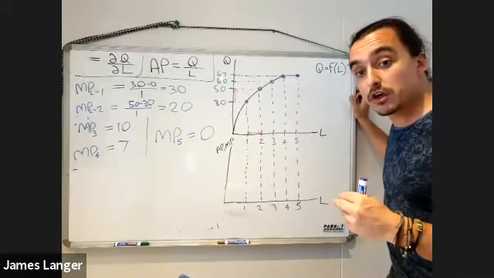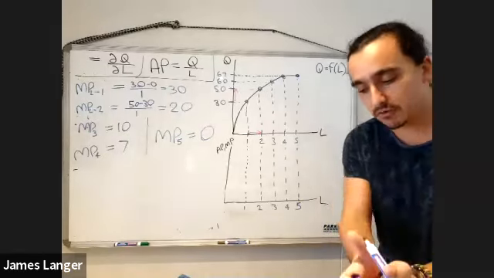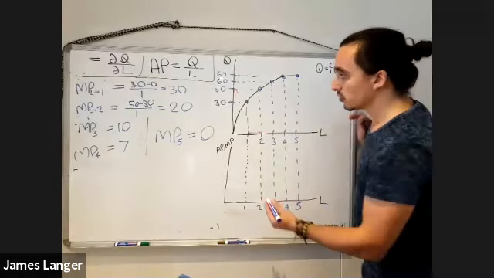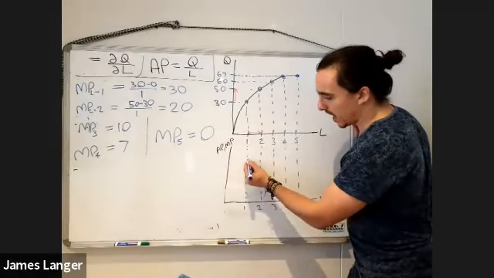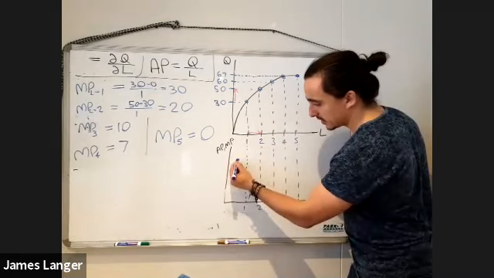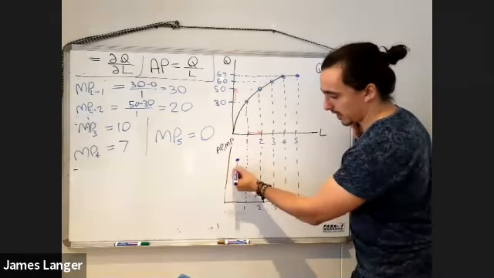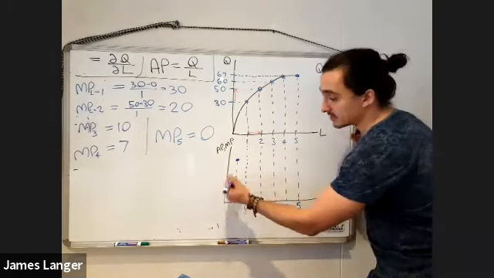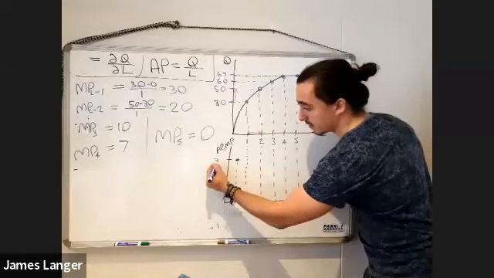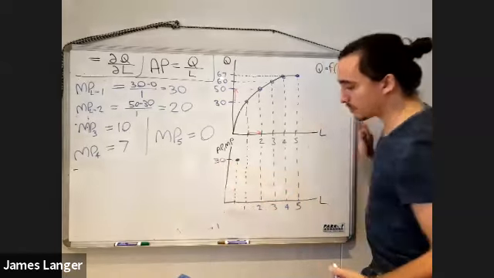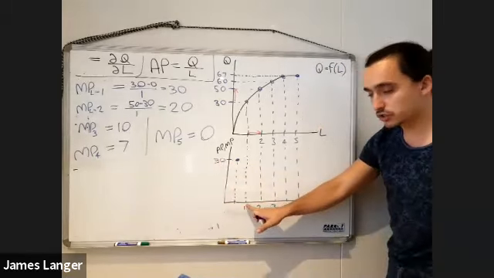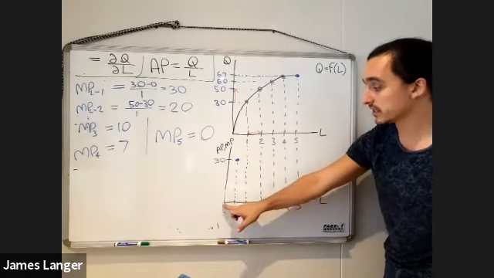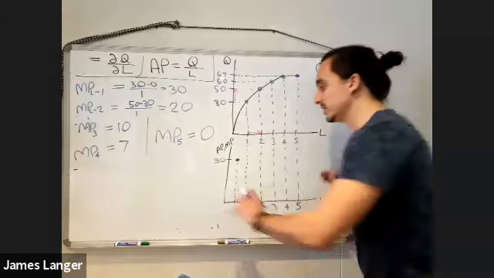All right. When I plot the marginal product of the first worker, what I'm really plotting is the change in output when there was a change from 0 to 1. So rather than plotting it on the 1, I plot it in between. Okay? I plot it at half. Because this represents, so this is going to be my 30. This represents the change from 0 to 1. Likewise, right?